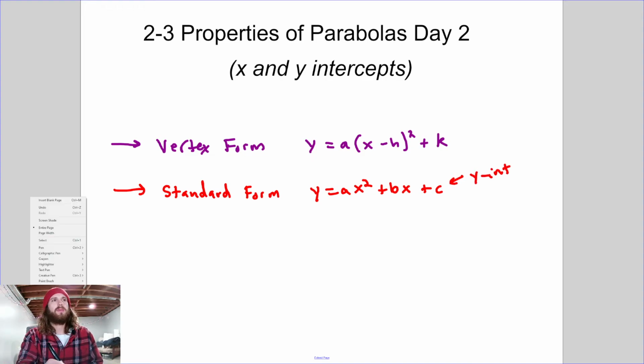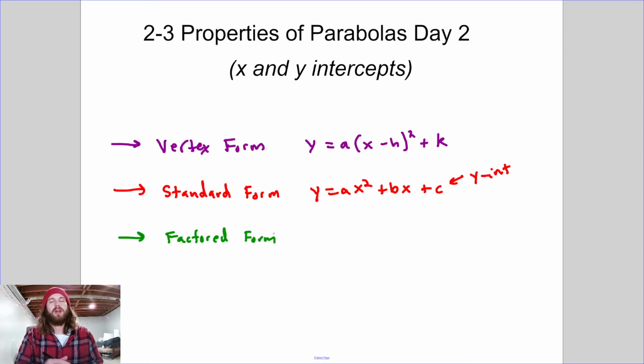And today we're going to be looking at another form, and so we're going to be learning another technique. We're going to be looking at factored form of parabolas. And when a parabola is factored, what it allows us to see is where the parabola crosses the x-axis very easily. And that's useful information too, as we'll see in the next couple examples. So vertex form allows us to see the vertex in the equation. Standard form looks like y equals ax squared plus bx plus c.